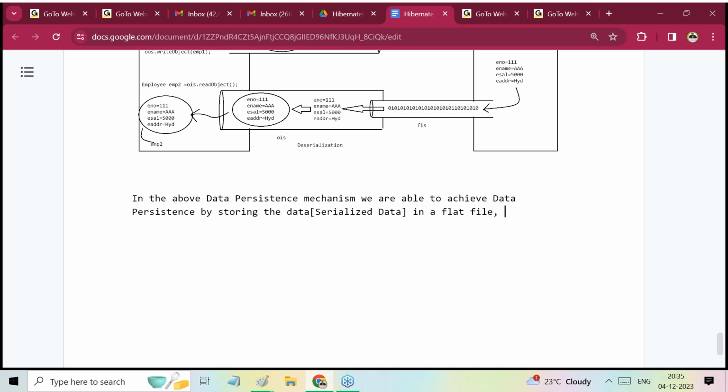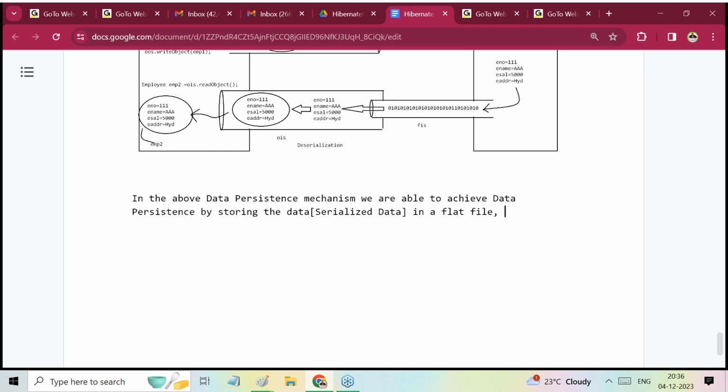In a flat file, we stored the persistent data. Understand it clearly. The flat file here we have used.